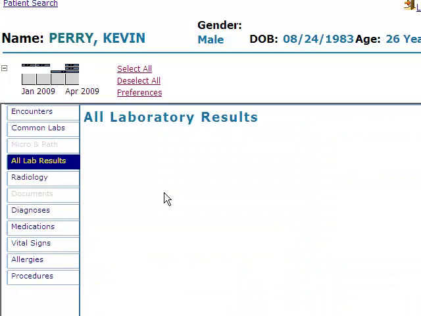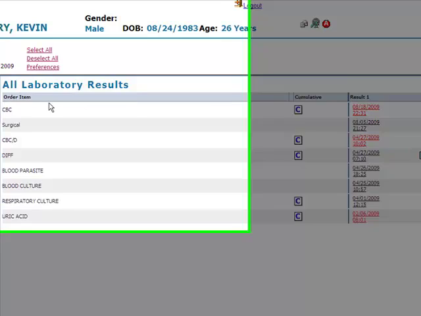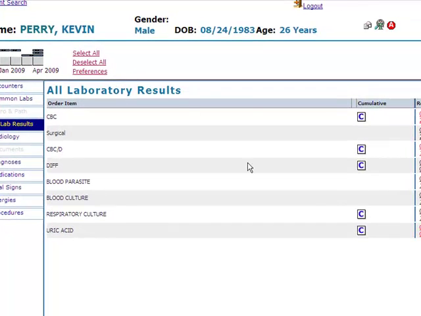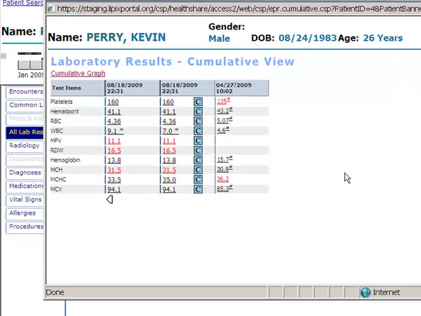The fourth tab down shows us all lab results for the patient, which will include everything that could possibly be seen or that's been done to the patient. By clicking on the C under cumulative, this will allow us to open up a secondary window on that specific patient and see the history of those specific results. When looking at these, the same rules apply as far as the asterisk is concerned, and hovering in order to see the reference range.